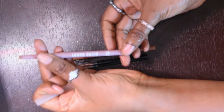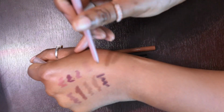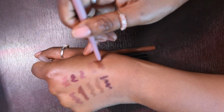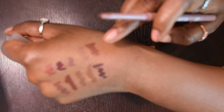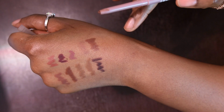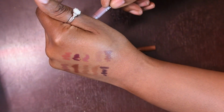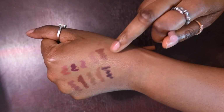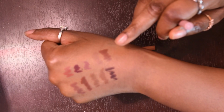This is one I actually really like. This is the Blend Bunny lip liner. I believe this was the set in Tease. I think that's the shade. It's pretty much the only brown in her range. I really like this lip liner. This one is more reminiscent of the Makeup Revolution formula. So it's extremely creamy, and you have to be willing to have that. But I really do like this color. And you will see the other half of this duo in a little while.